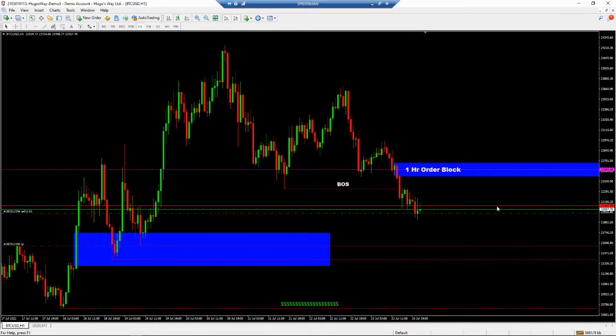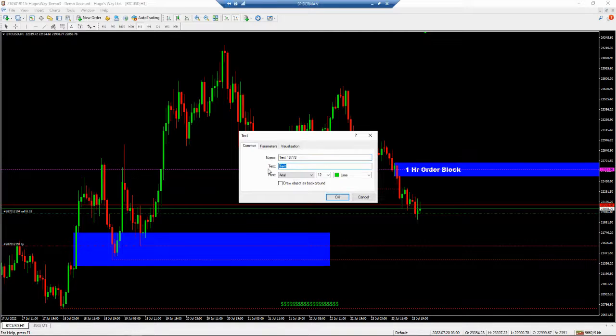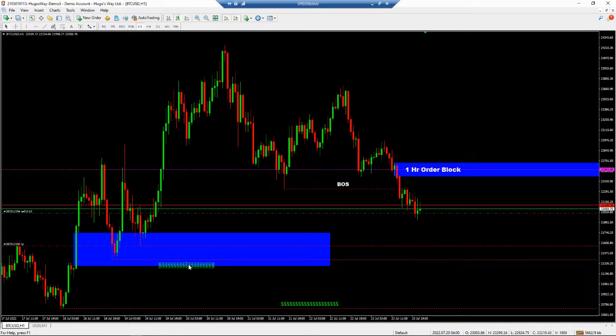Well, it did, but not from over here yet. But we're not worried about what's over here. We're worried about what's right here. So when this candle pushed up and it came back, it took out the liquidity to this line right here. There's still a little bit of liquidity right here. So technically, if I wanted to draw this out for you guys, I could do this. Wherever there's dollar signs at, there's liquidity. So there's liquidity right below that line.